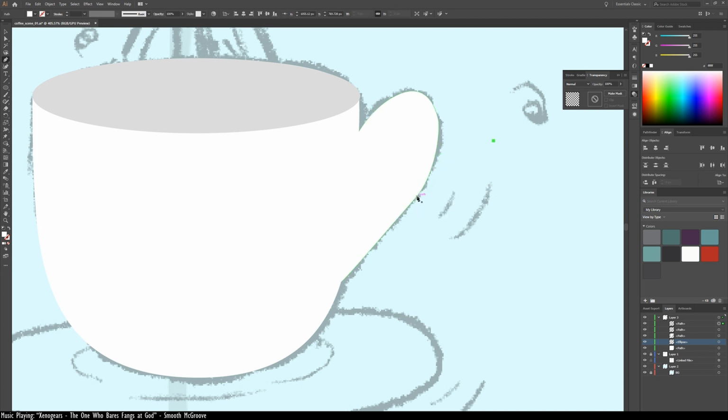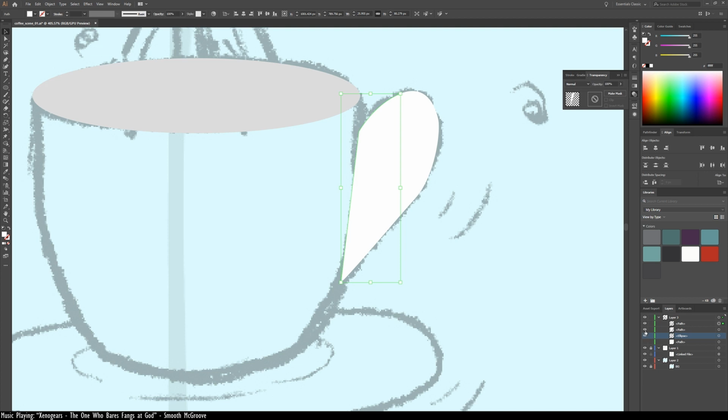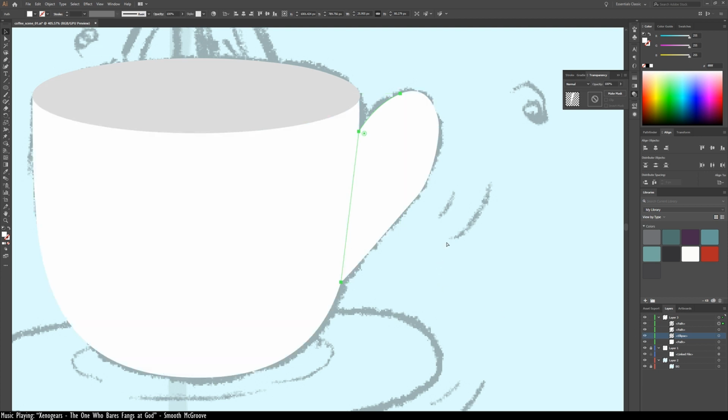Oh, I know what I wanted to do there. Darn it. Okay. And we'll close this shape. So when we move to the next tool, copy and paste in place. When we take the tool and we make it smaller, that doesn't look right. Definitely not right.